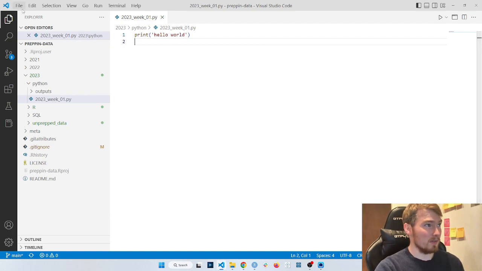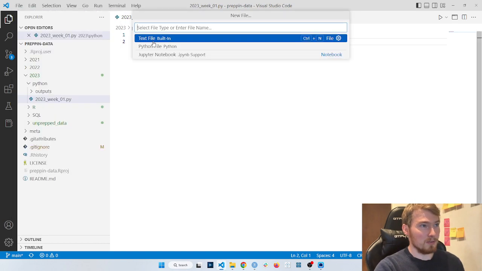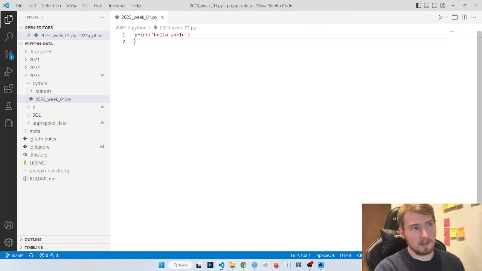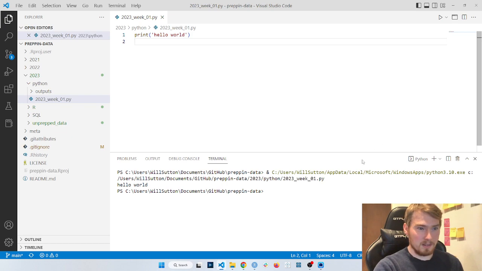I found this script I've made. I've just made a new file, made it a Python file there. I'm just going to clarify that this still works. You press this little play button, and you can see that it's really helpful. It will find your local install of Python, then run it against that script, and you can see here that yes, we printed hello world, and then we return to the terminal view of the directory we are working in. Okay, so that's all good.